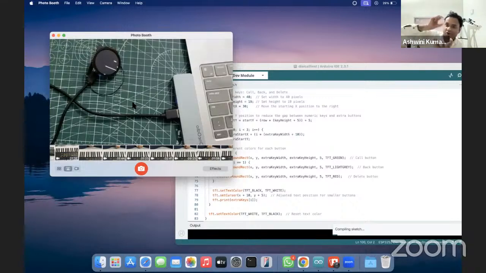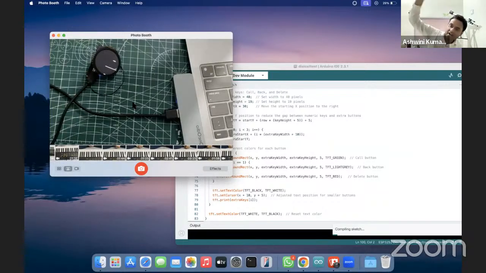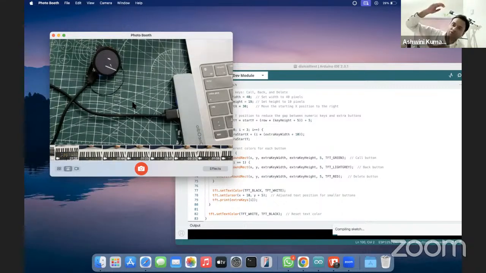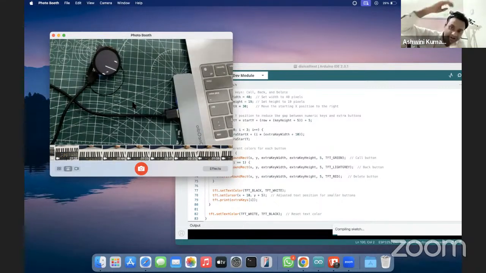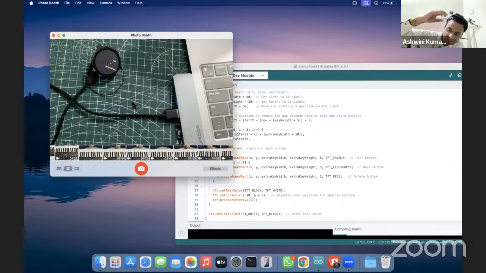So we will make small application codes for each of these functions. And then in the last session, we will compile all these small functions into one software, one firmware, one OS for our Indus phone, the world's smallest phone. And then we will use the GSM module and make a complete phone using that.